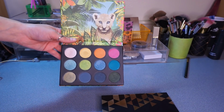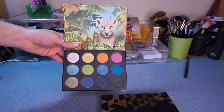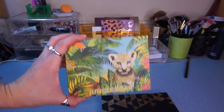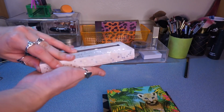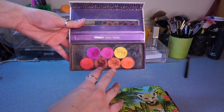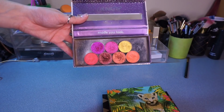So that's not to say that it doesn't inspire me, because it does, but I'm just not sure that I will use these shades. So I'm not decluttering this palette right now, but I did not use it and I am going to put it away for a while. I also didn't go back to these Trading Mecca shadows. I was using these two shadows the previous month and I just didn't grab for them. I'm not one to do the same eye look over and over again.